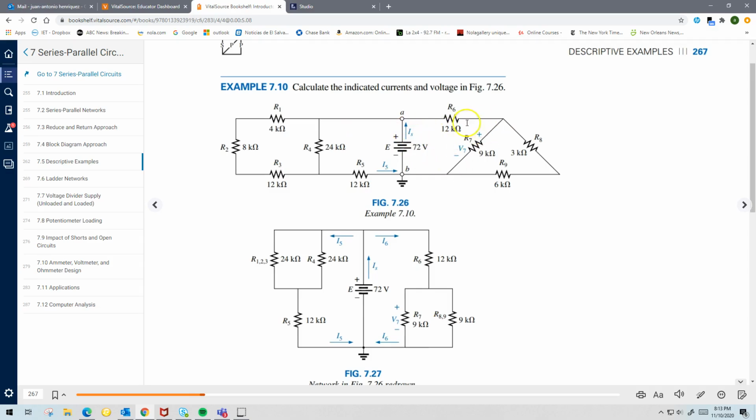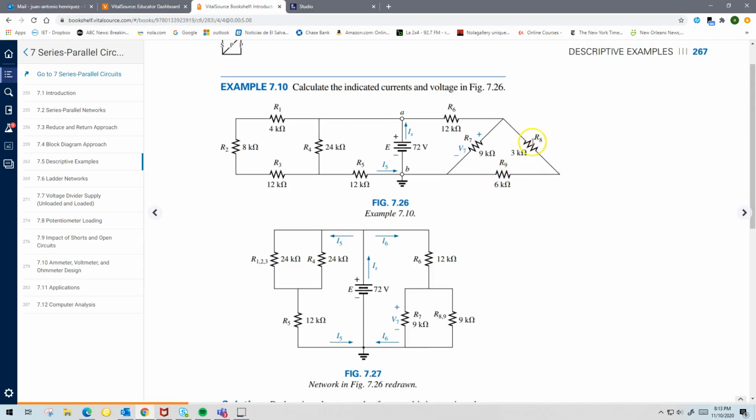What they've done here, again, you don't have to, but what they've done is they redrew the circuit to make it look a little more friendly, so that you can maybe analyze it a little better that way. But all they've done here is, if you look, from here to here, they combined the resistors in series on this side. See, these two are in series, right? And remember, because the current going through this resistance has no other way to go but through this R9 resistance. So these two are in series, and what have they done? They combined these two, 6 plus 3 equals 9. And obviously those two will be in parallel, the 9 and the 9.